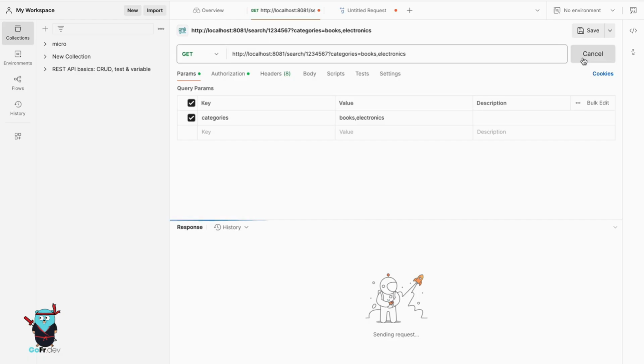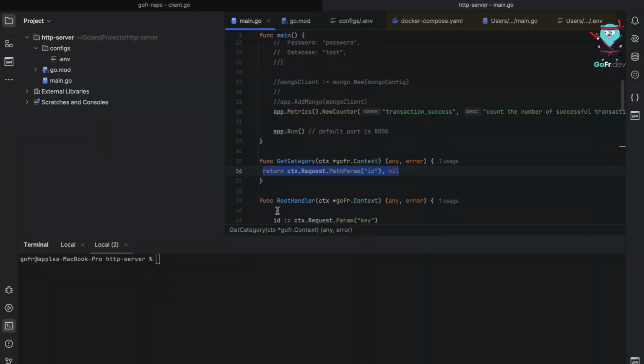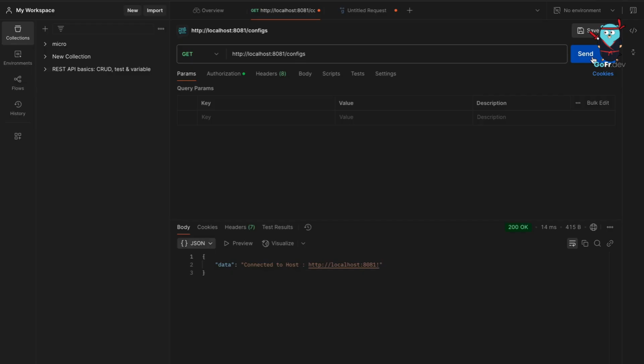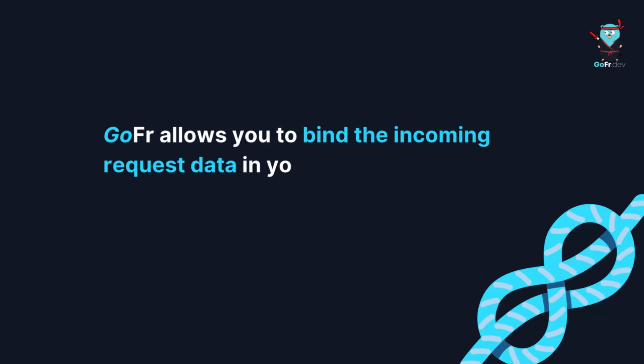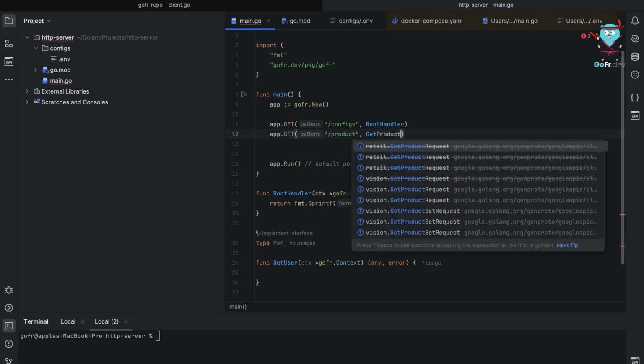Moving forward, we can also access the path parameters. This can be done using ctx.request.pathparam, and then in the arguments we pass the value of the key. Last but not the least, we can also retrieve the host name as ctx.request.hostname.